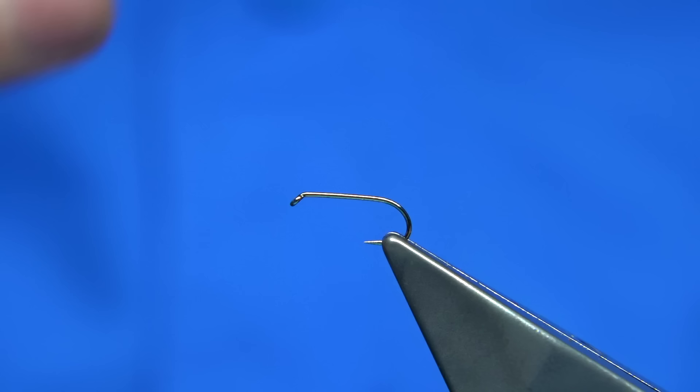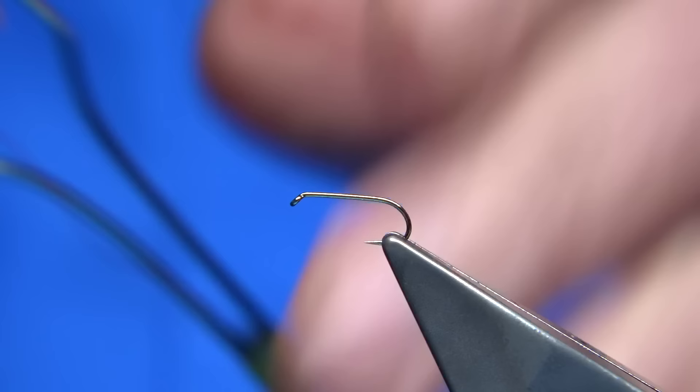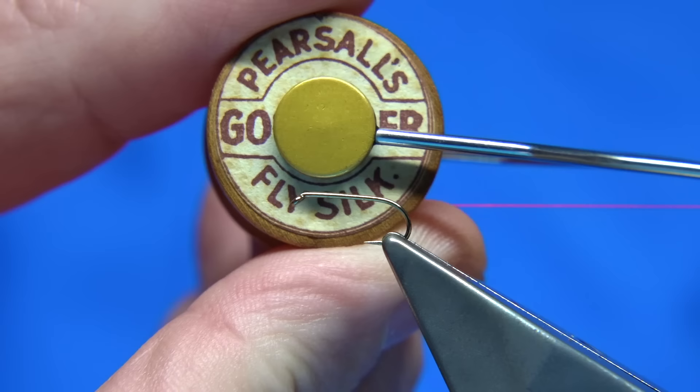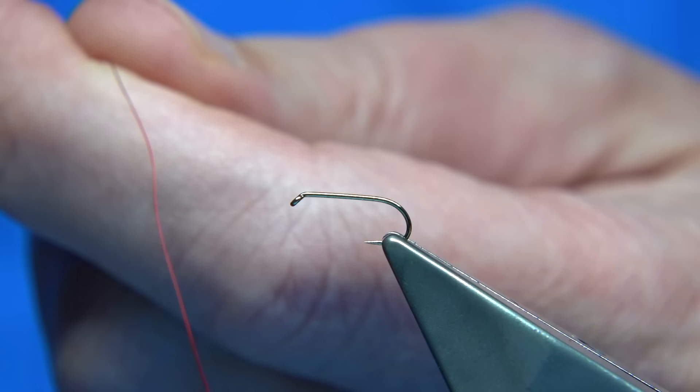The fly's body is tied with the stem of the hackle. I've got a large hackle here — just a cheap Indian cock neck. The original body thread used was Pearsall's silk, though you could use Uni 8/0 if you don't want to use the Pearsall's. I'm going to tie it with the original silk, so you may need to watch the number of turns. It's important that when you're using silk you have to wax it — waxing the thread strengthens it, takes out the dryness, and gives it grip.